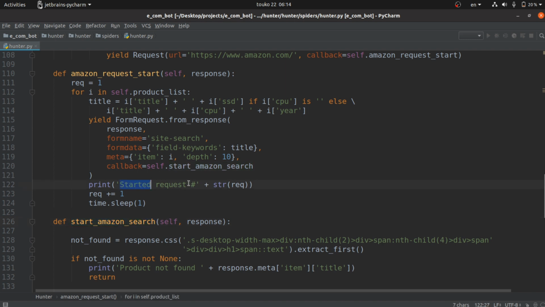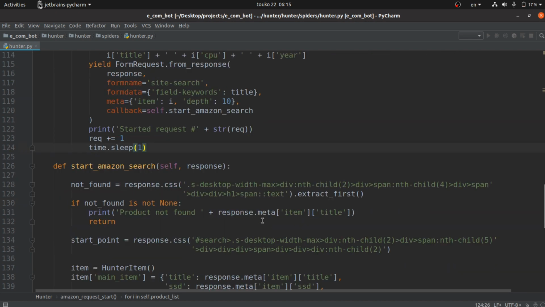Here I'm printing out the request number, incrementing the number, and I'm giving sleep for 1 second. Otherwise, in case of a brand like Asus that I tried, it actually yielded like 90 requests in 2 seconds, which we don't want to do.